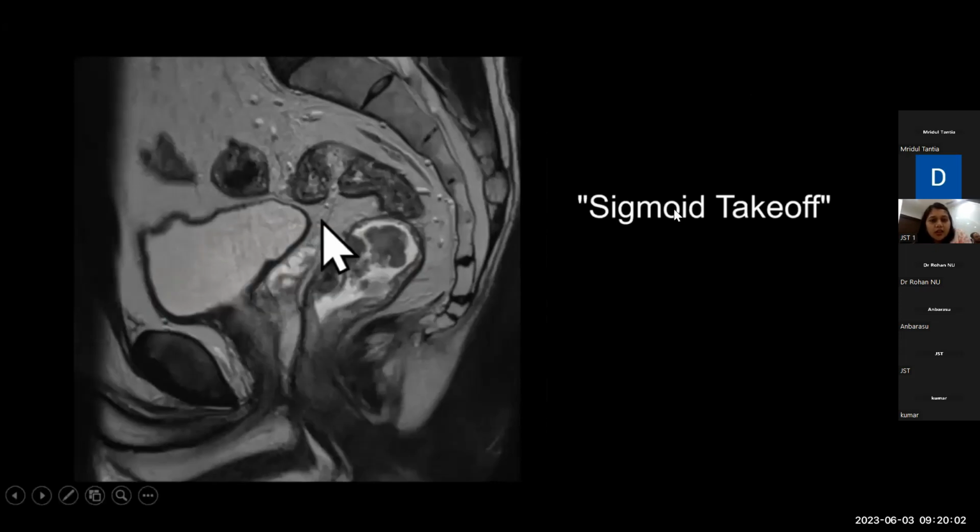The rectum lies between the anal verge and the sigmoid colon. Sigmoid takeoff can be easily seen on the MRI. The mesorectum finishes over here, and the sigmoid mesocolon takes over the sigmoid. The sigmoid mesocolon is completely surrounded by perivascular vessels, and the peritoneal reflection can be seen here, which we'll see in further slides. You have to define if it's sigmoid colon, because then again the management changes. If it's a rectosigmoid junction, then you have to specify the rectosigmoid junction. And below this it will come as carcinoma rectum.